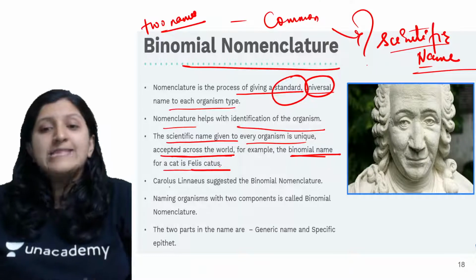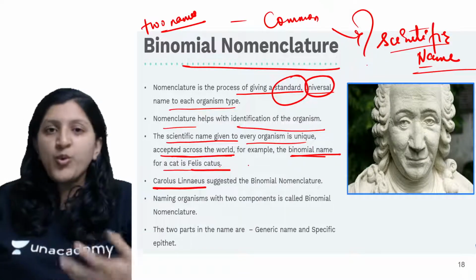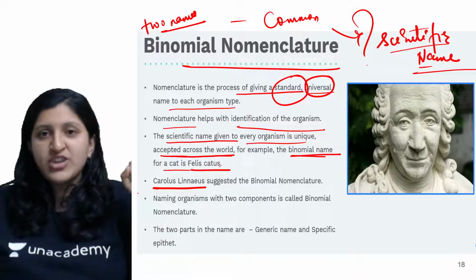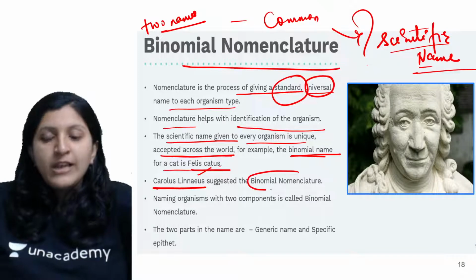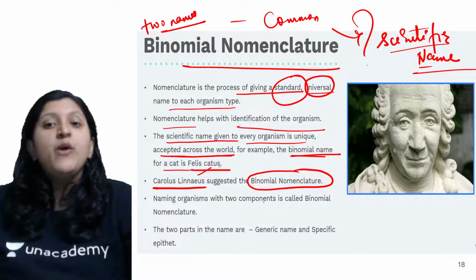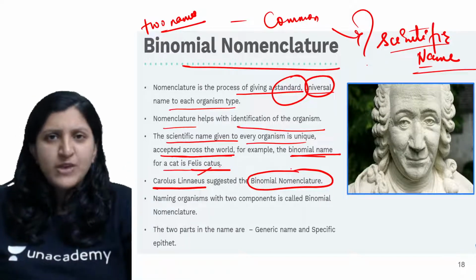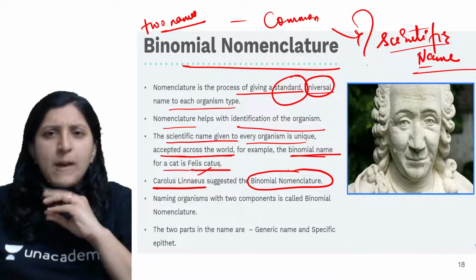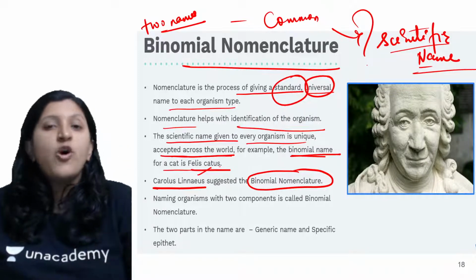Okay, and who exactly started with this? So it is Carolus Linnaeus who started the classification actually. He is the one who suggested the binomial nomenclature, and he even has a complete book mainly associated with naming, like how the naming has to be done. He wrote one whole book for classification along with the naming.